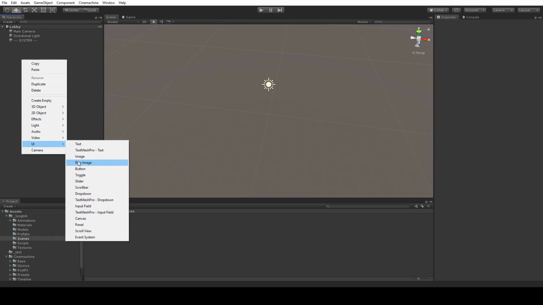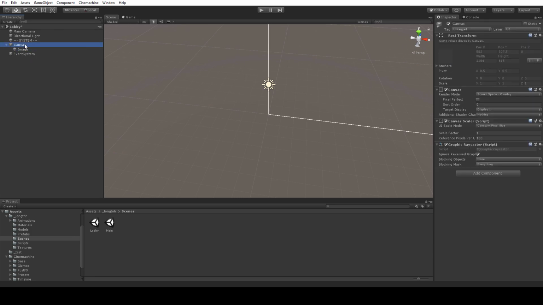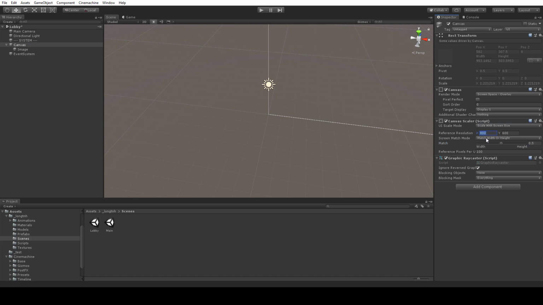Create a new UI image. Set up some things for the canvas. I set it as an HD screen. Stretch the image to full screen.